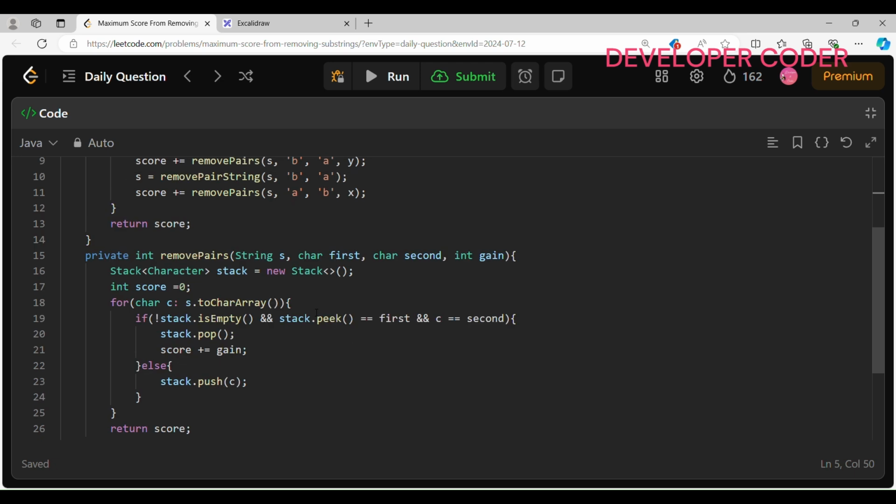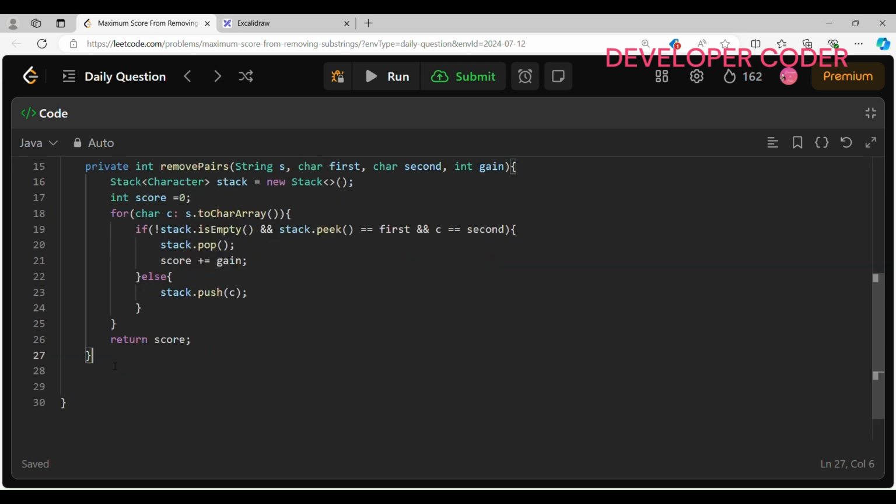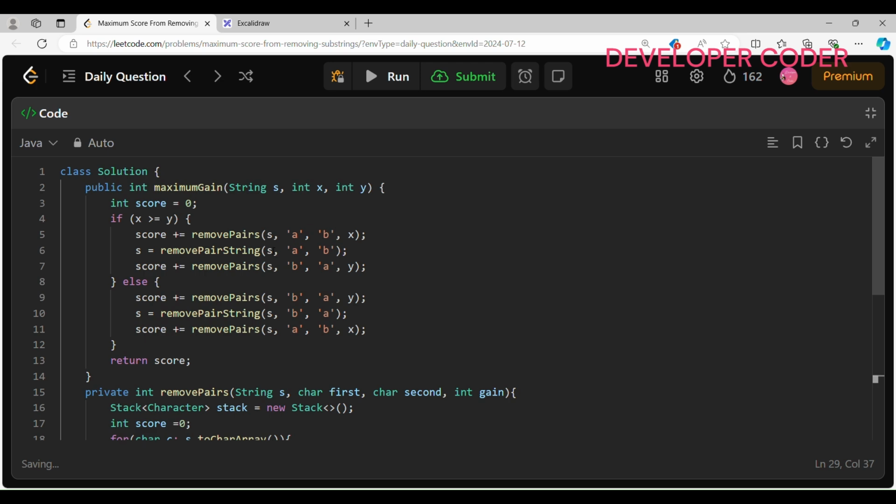Okay, so now again define this method. Again, private string. Okay, I am removing the string, right? So private string removePair, and again what I am passing here, I am passing one string, I am passing first and I am passing second.